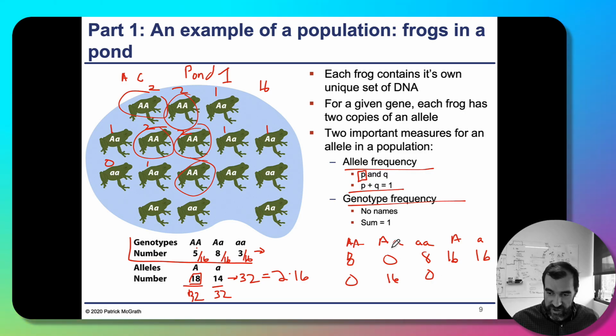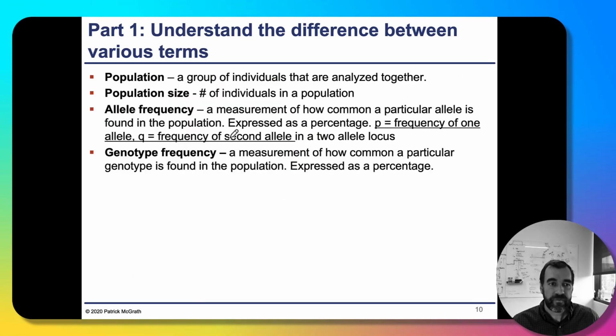Or you could have a population where every single individual is heterozygote. So all 16 individuals are heterozygote and none of them are homozygous, either recessive or dominant. And so again, if you calculated the number of big A alleles, it would be 16, and the number of little a alleles, it would also be 16. And so these are two situations where the allele frequency is the same, but the genotype frequency is completely different from each other. So you would still calculate the allele frequency from the genotype frequency, but they aren't fixed together, if that makes sense.